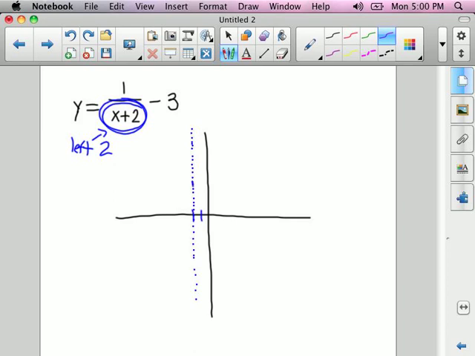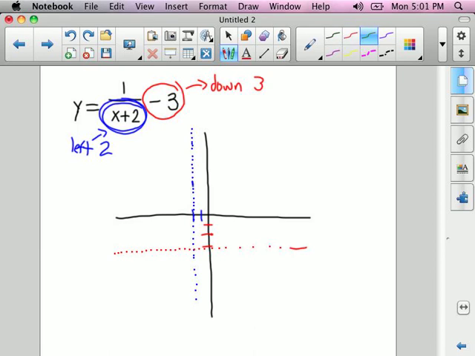Once I have that in place, this minus 3 over here, as hopefully it's on the outside, you guys know, will move your graph down 3. Now with the vertical asymptote, who cares about up, down? But when you have a horizontal asymptote, that's going to change where we are at. So instead of being at 0 on this one, my horizontal asymptote is down at negative 3. So I have 2 new asymptotes in this problem.